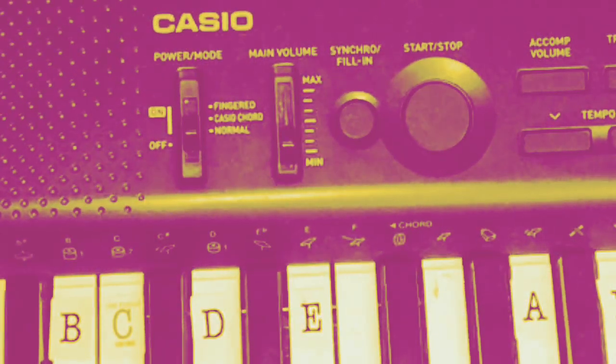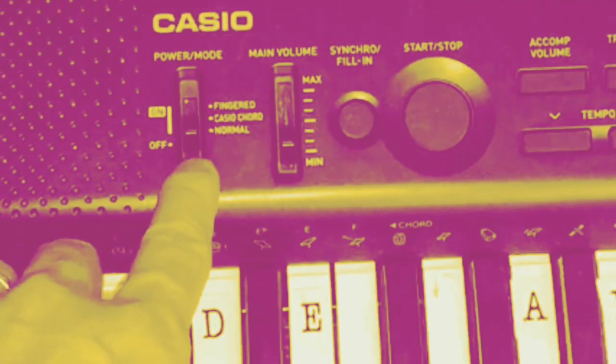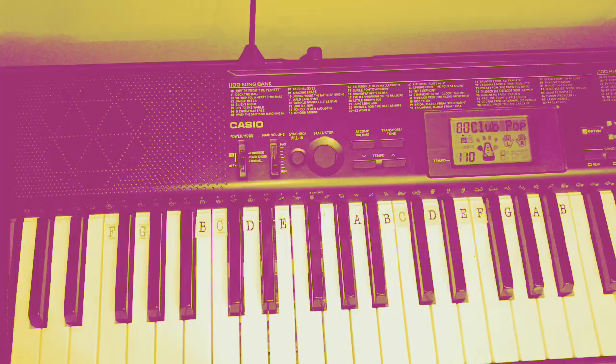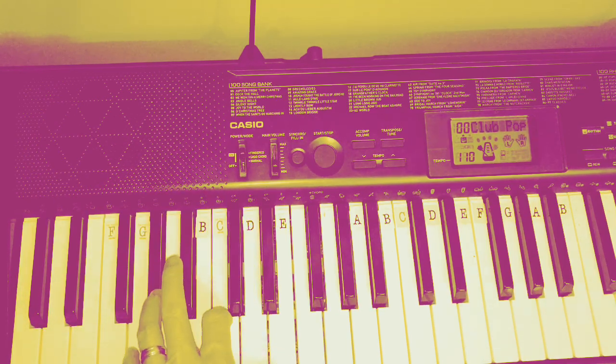The other thing that I forgot to mention is you've got, this one is on normal, meaning you can play the entire keys as normal. If it's piano, it will be all piano. But if you put this on a Casio chord, that is equivalent to your single finger chord. So just one finger and it corresponds into a chord. Okay, then if you put this on fingered chord, that's when you do a full chords.